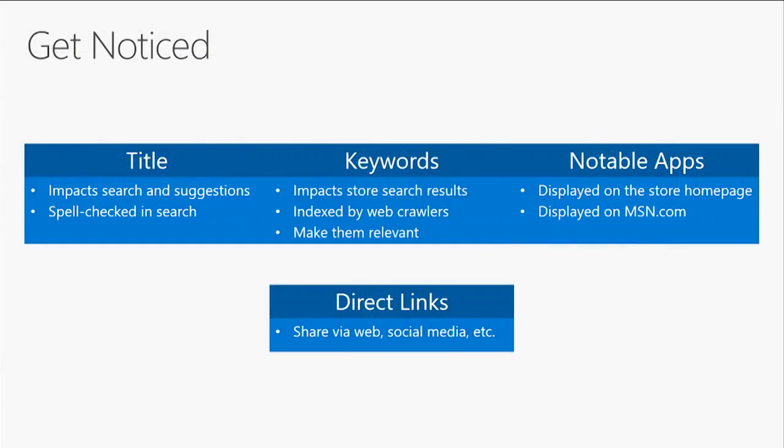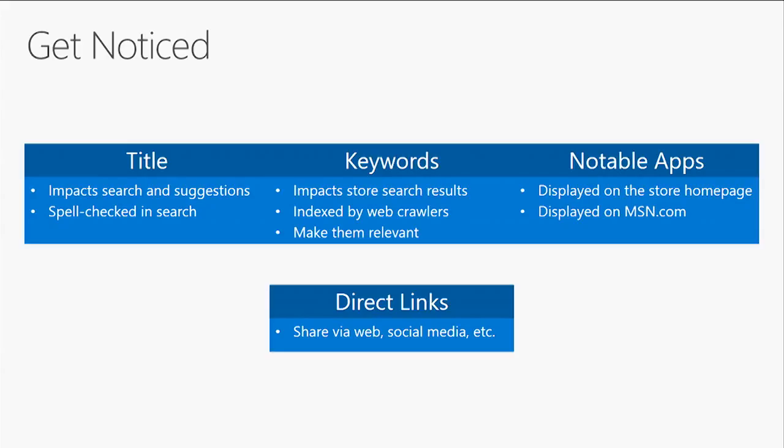The next level of optimization is optimizing your title and keywords to get noticed in the store. The title, as I mentioned before, is shown in Store Search and Store Suggestions. It's highly influential to both of those. It is spell checked in search, so if your title is odd or not technically a word in the languages that people are looking for, that's okay. The search engine understands that, and it will correct slightly misspelled queries.